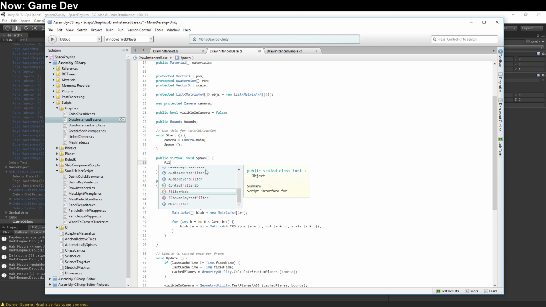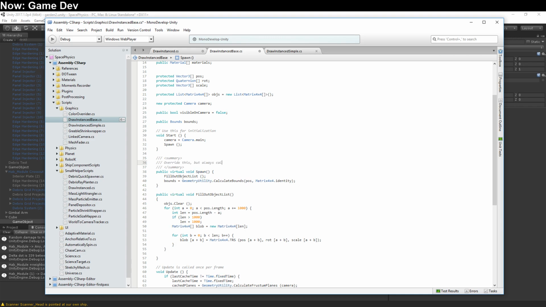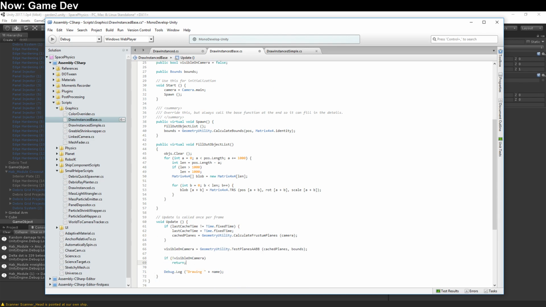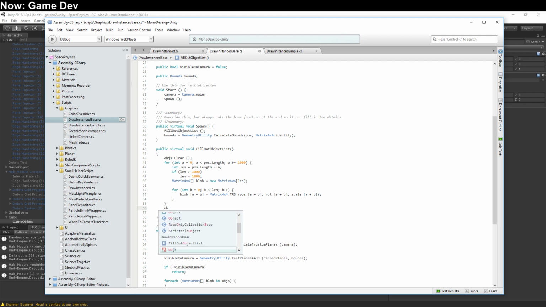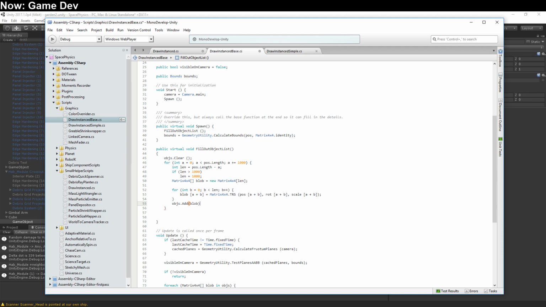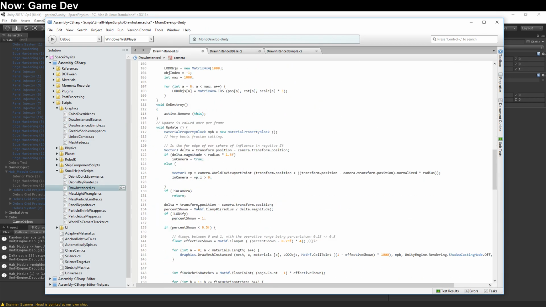So here in the spawns, we're going to go ahead and call this fill out object list right here. And we're going to want to put in a comment here. Override this, but always call the base function at the end so it can fill in the details. And now what we're going to want to do here in update is actually draw all of those things. So for each matrix 4x4 array blob in... I forgot to add it. I actually need to add the blob correctly. Obj dot add blob. So in here, what we're going to do is pass it that one function that draws it. And so we'll just grab that function here.